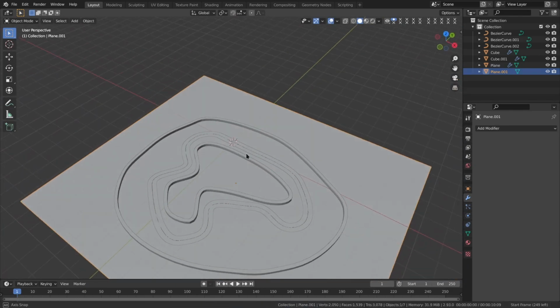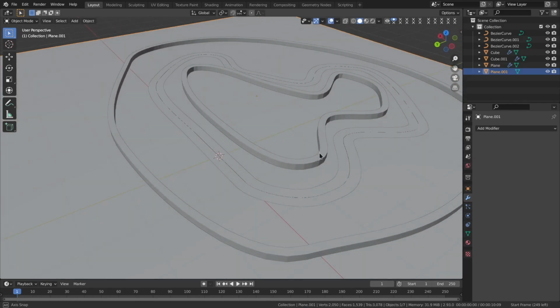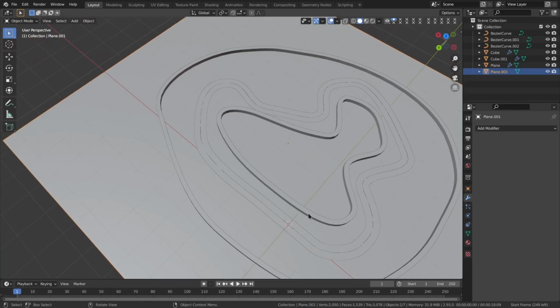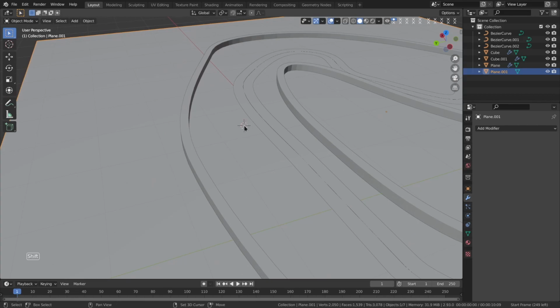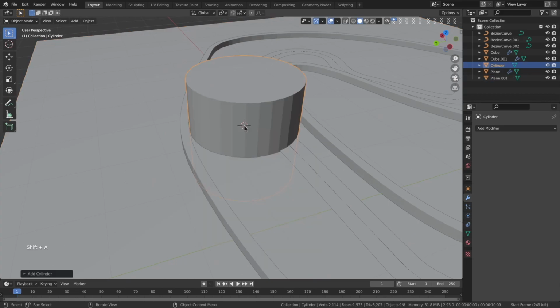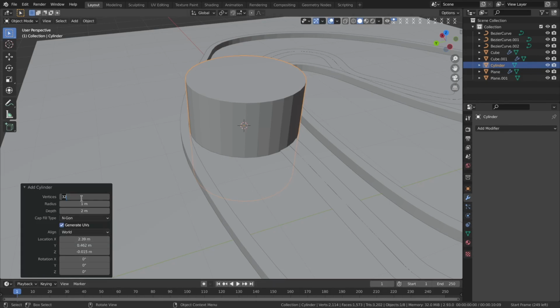Now, obviously this track would be very boring as is, so let's add in a start line. So Shift A, M, Y, and I like to make mine 16 vertices.